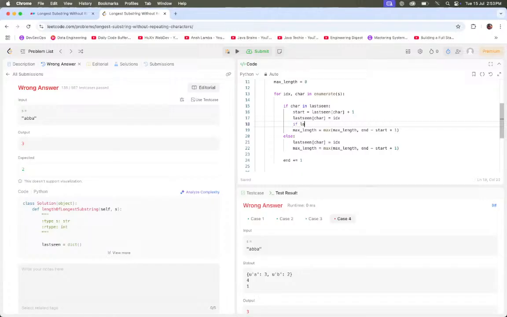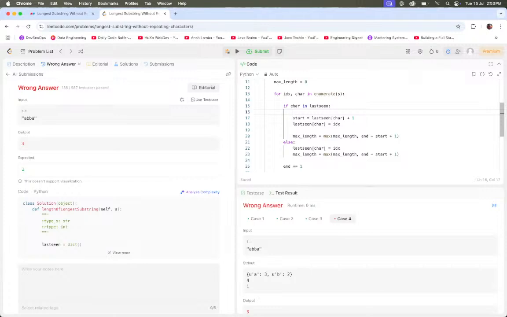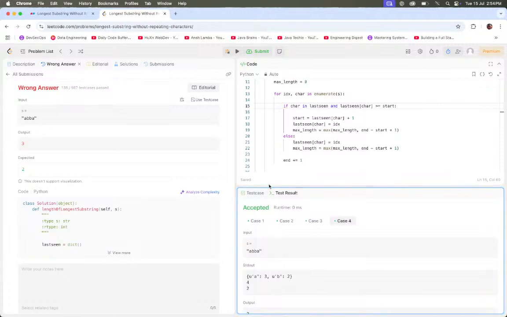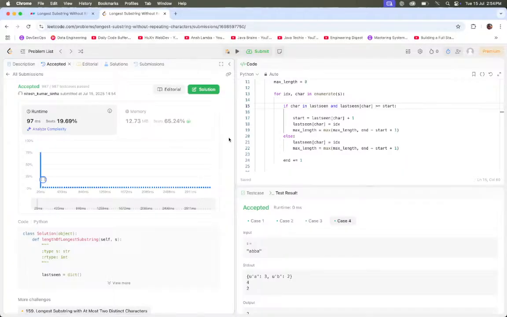If the last seen position of the character is greater than or equal to start, it will shrink the window. Now let me check. Oh, accepted.